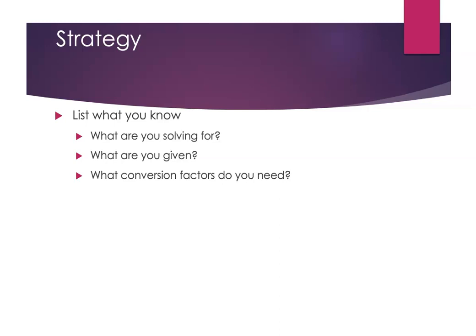After we've got that information, we're going to set up the problem. We're going to set up our factor label problem so that the units we don't want cancel, and we're left only with the units that we ultimately need. I tend to write these from left to right. I tend to write them so I'm working sequentially from left to right. That's not a requirement. What's important is that the correct units get canceled and that correct conversion factors get used. But being systematic can make that a little easier to do.